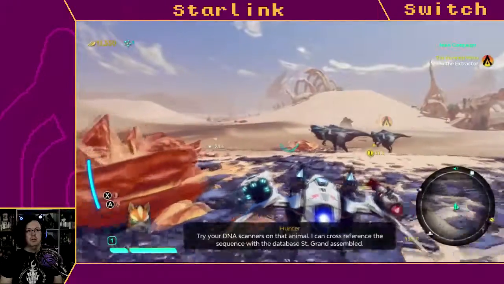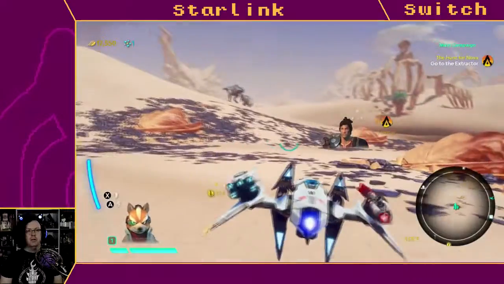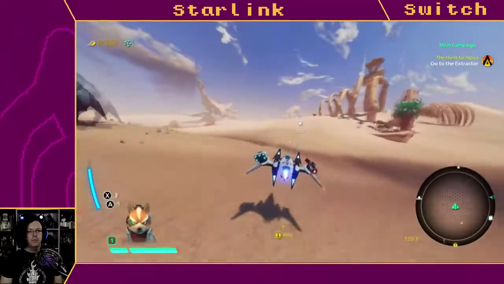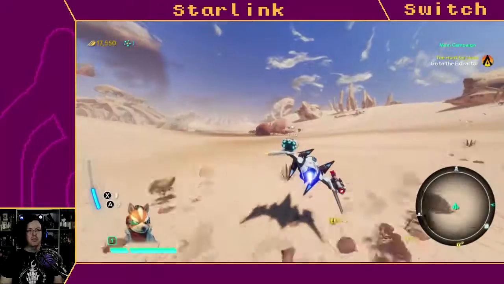Oh, did we not scan these? Your DNA, no, we got these. We did. I can cross-reference the sequence, unless there was something I didn't see. Grand assembled. Okay, there's a lot of griffish here. We got a lot of griffish, everyone. Gotta go fast. Again, I love that there's stuff to ramp off of.